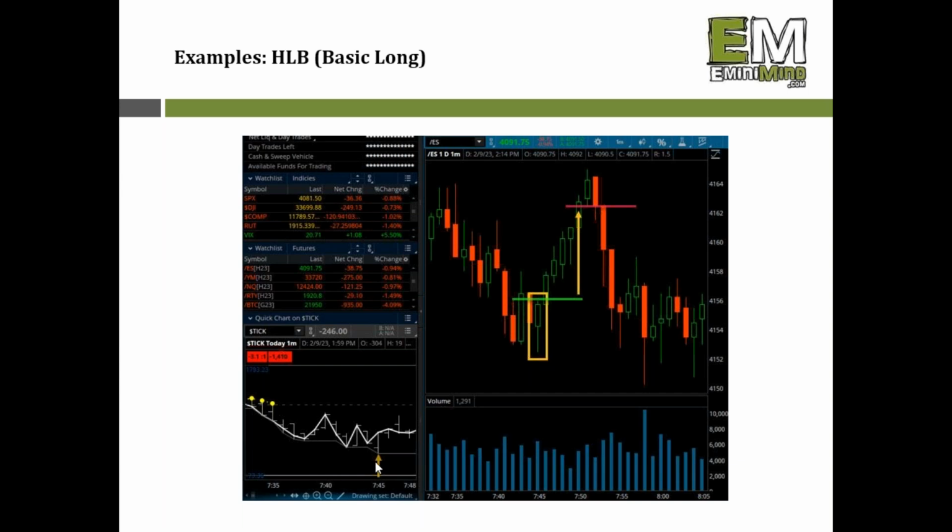A few minutes later, you get lower lows. Here's a hammer: get long above that candle's high, stop below the low, trail each bar. That takes you up here, and that's like 56 up to 62. So it's about 8 points and 6 points. So yeah, there's lots of opportunities, and if you focus in on hammers and inverted hammers, that will help limit the number of trades that you have.